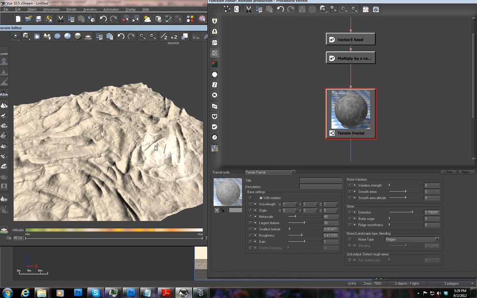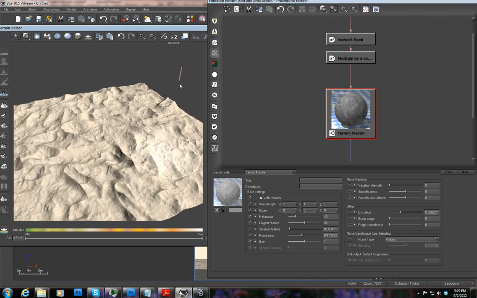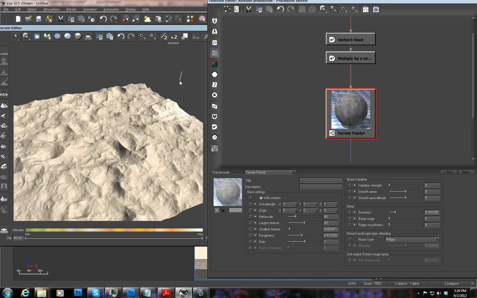I had a greater deal of distortion on the noise the previous time that I did this, but that's essentially it. So I'm just going to take this distortion down. It seems like sometimes it affects the noise and sometimes it doesn't, and that was probably just a bug the last time I was playing with it. This is the way that I expected it to react the first time anyways. So there we have it. Distortion will affect your overall outside features.